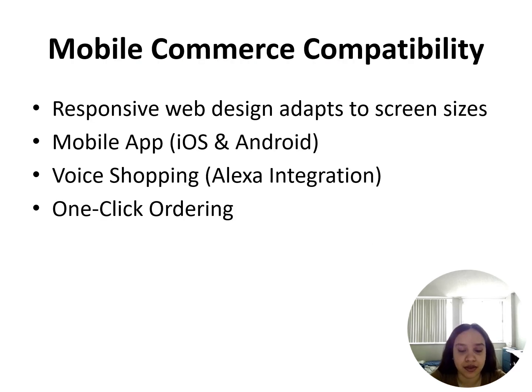Now, when I speak about mobile commerce, Amazon is a very robust mobile commerce platform. We know how well we use Amazon on our mobile phones. It is more than an online shopping app. It is quite responsive and easy to use on iOS, and it supports both iOS and Android. Then, it even has a voice shopping option, Alexa, which is integrated into it.